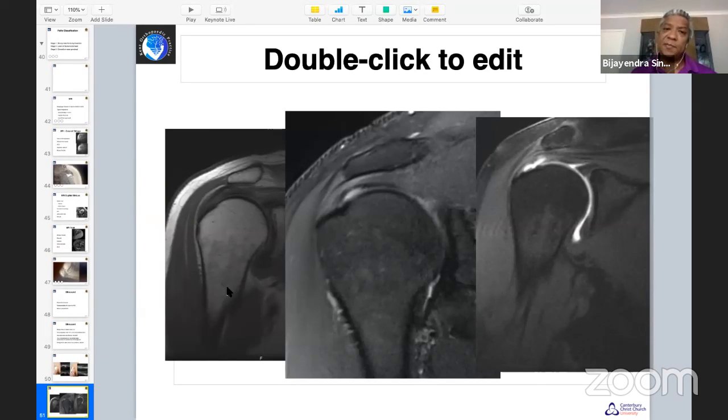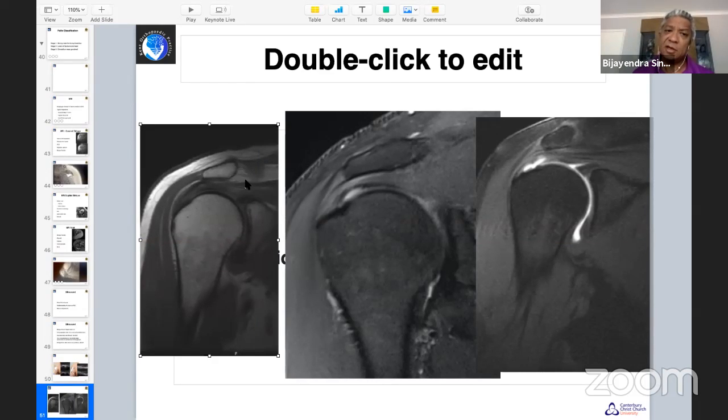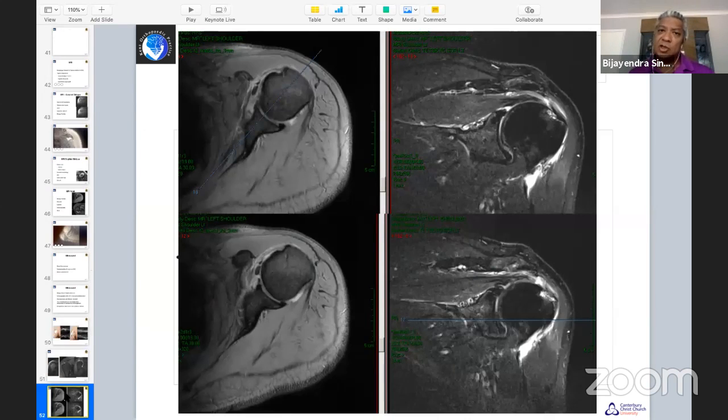So these are just the three sections of different MR. On the left is your normal looking rotator cuff tendon. The supraspinatus here, there is a partial articular surface tear. And on this one, you can see there is a full thickness tear. So this is an example of a patient who had a fall whilst running, and he fell with an abducted arm. And you would get this on your Viva table with these pictures and that history.